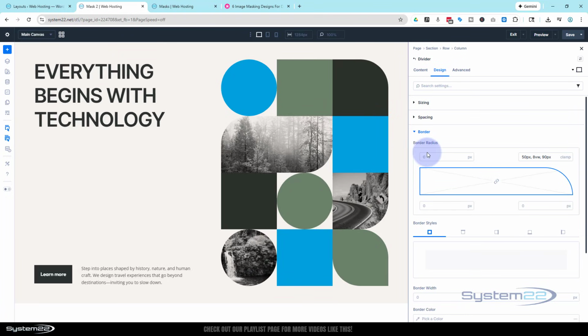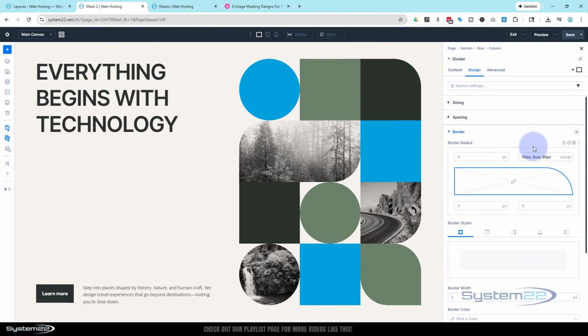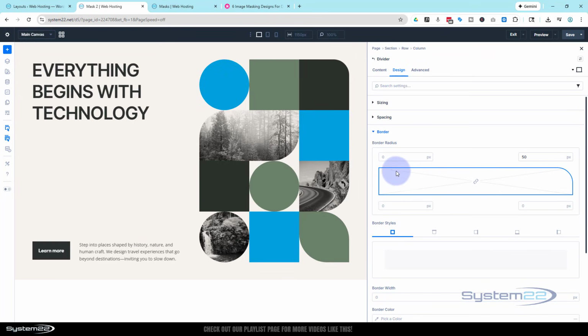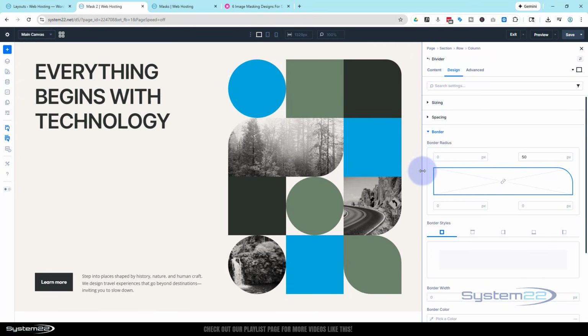If you want to, you can change it to your own. You can just use pixels if you want to. If I reset that, and let's just perhaps, I need to uncheck that so we can do separate sides. Let's just use 50 and pixels right there. That's fine. It'll scale down fairly well, but clamp will make it really scale down well.